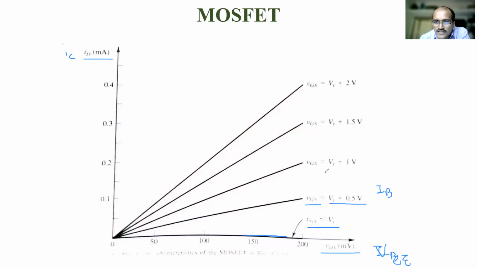As we increase VGS now, VT plus 1 we have applied, so current will increase. VT plus 1.5, still current will increase. VT plus 2.2 volt, current will still increase. Like that you can see the increase in current, and at some instant you can see the linear increase in current also. That should not happen. So that case also we'll consider now, that is large VDS. How much large VDS can we apply? To what extent can we apply it?